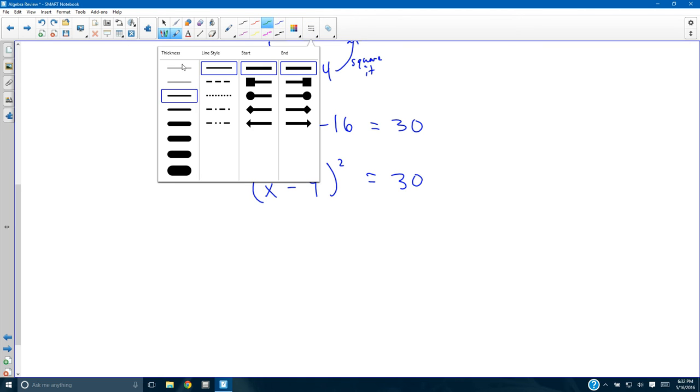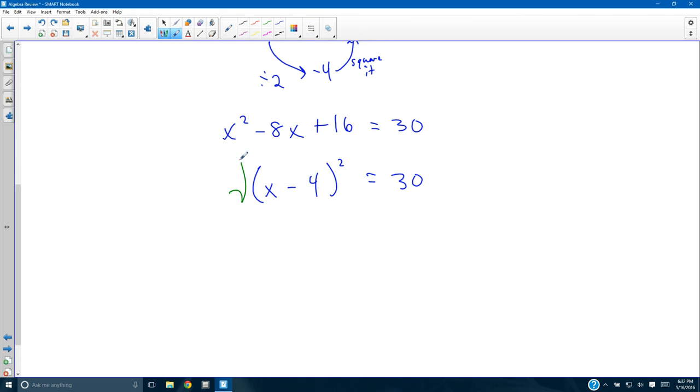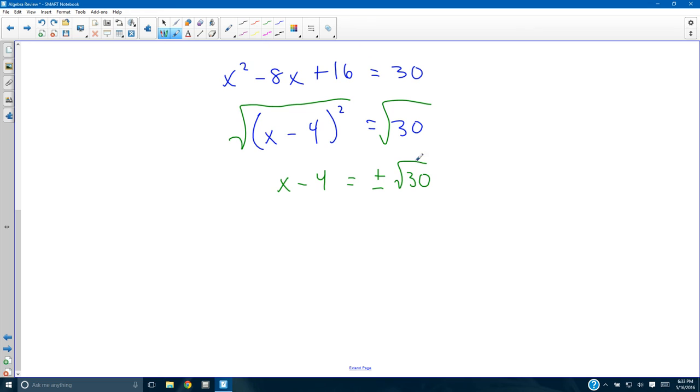Okay. Taking the square root of both sides here, you're going to get x minus... Now, I know we've already solved the problem. I'm just going above and beyond. I think I've already made mention of this, but this is going to be plus or minus the square root of 30. We're going to that extreme right there. And I don't think that can be simplified. So we're just going to write it as that, plus or minus the square root of 30.